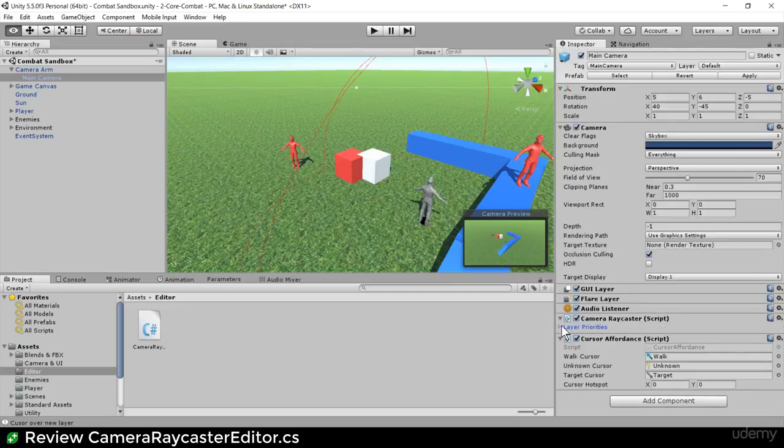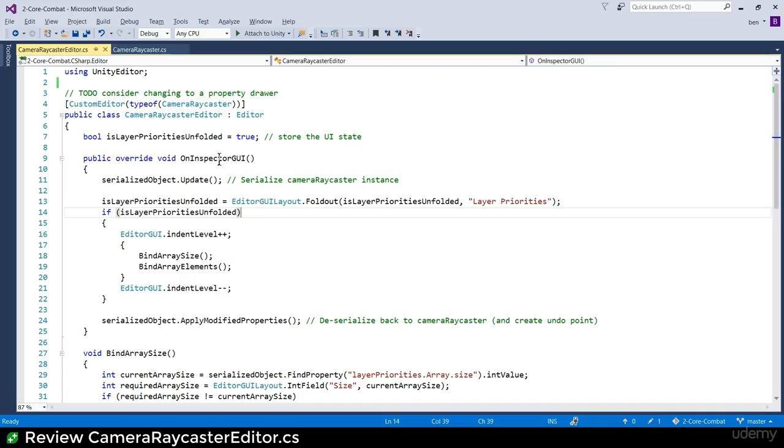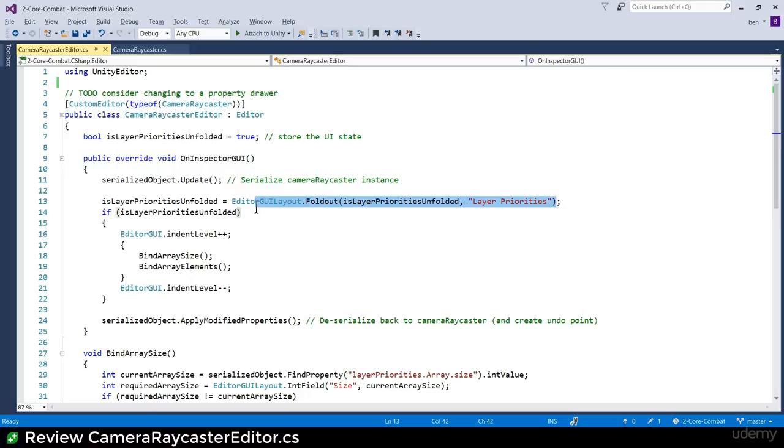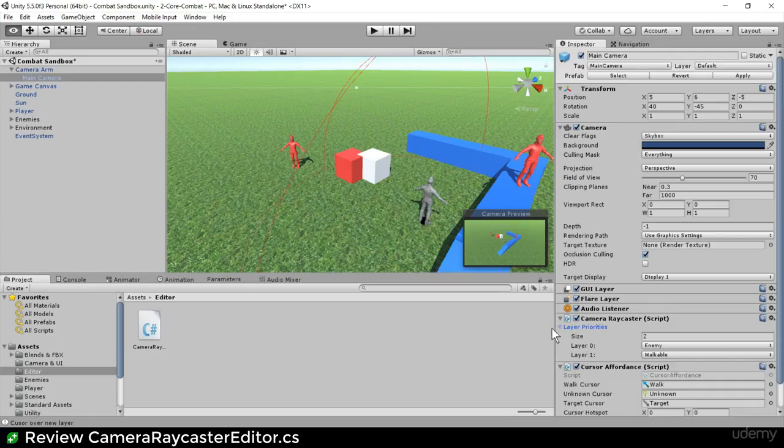And if I toggle this, by doing so, I'm switching the output of this whole method, and I'm storing that output in this Boolean outside of the OnInspectorGUI method. So this actually presents this foldout here, this layer priorities foldout.